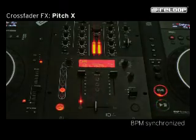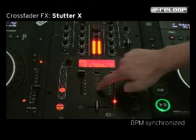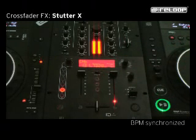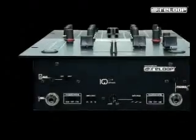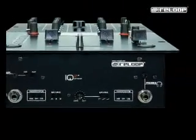The fader start function can be used with the cross or line faders and be selected at the mixer's front panel. Additionally, you can connect the fifth line signal with a mini stereo jack. This function facilitates the integration of an MP3 player.